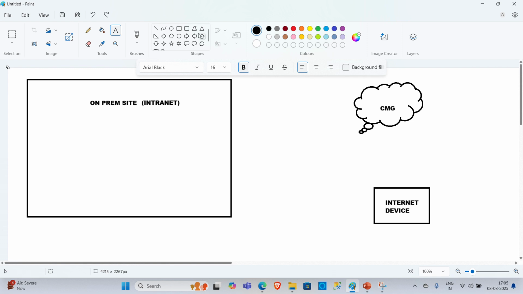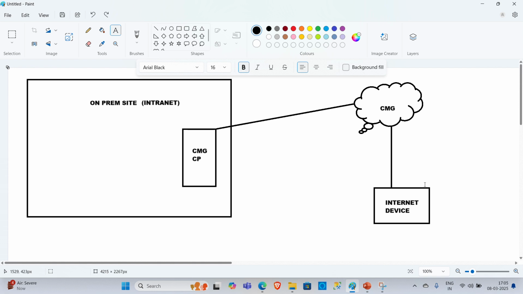What will happen? The device will first connect to my CMG, and the CMG will then forward the request to my CMG connection point, which is present on my on-prem site.